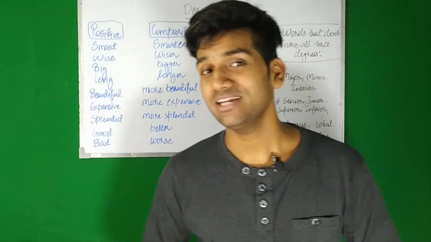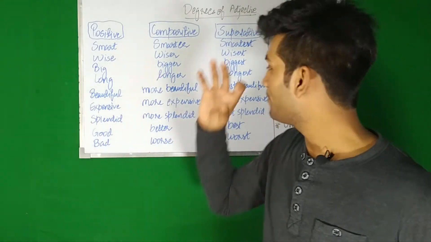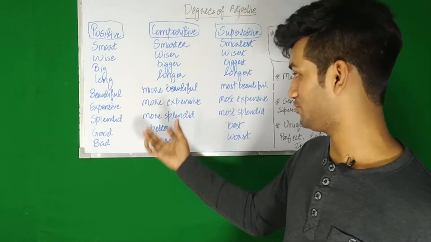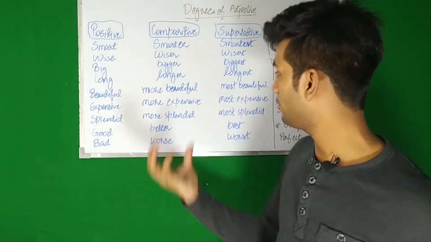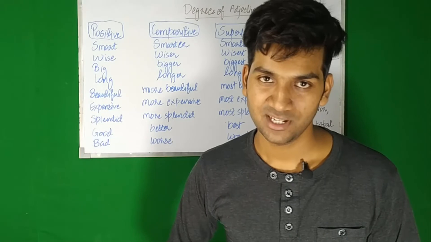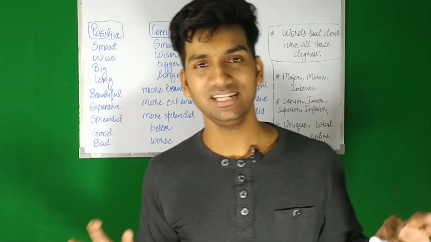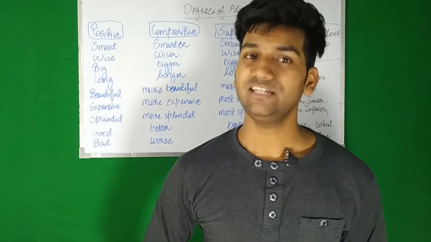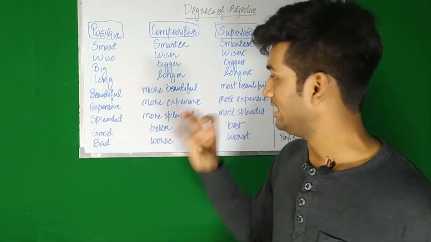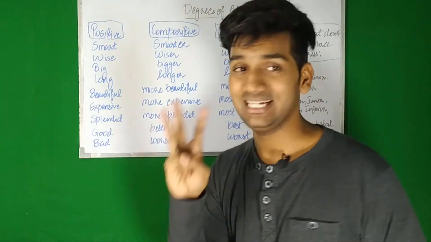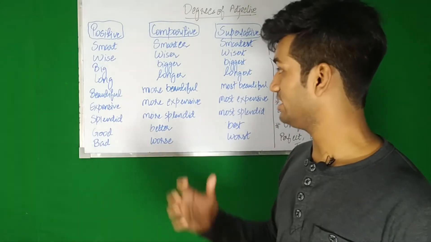Some adjectives do not follow this pattern - they get changed into comparative and superlative degrees by adding 'more' and 'most' before them. Some of them are: beautiful - more beautiful - most beautiful; expensive - more expensive - most expensive; splendid - more splendid - most splendid. Whenever you have three or more syllables in your adjective, we use this pattern. Beautiful has three syllables, so we say 'more beautiful, most beautiful' - we cannot say 'beautifuler' or 'beautifulest.' However, some adjectives with only two syllables also follow this pattern, like 'bizarre - more bizarre - most bizarre.'